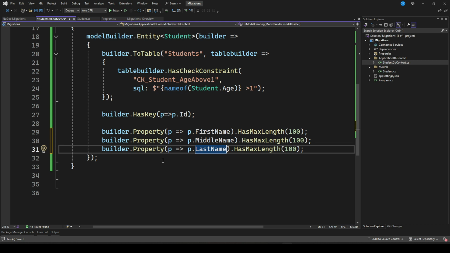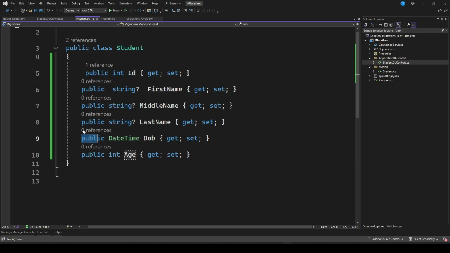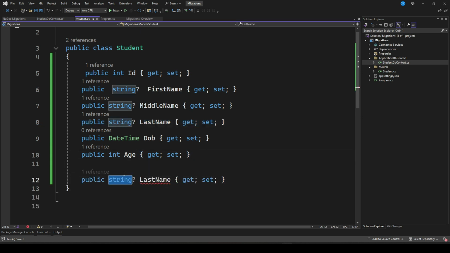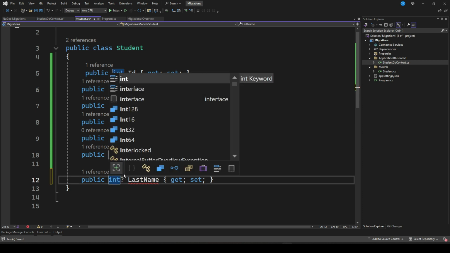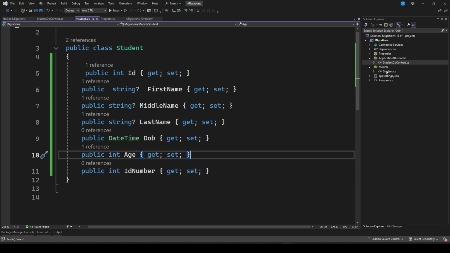Also, assuming within our student we have an ID number, an int, ID number. I can say I want every student within our database to have a unique ID number.